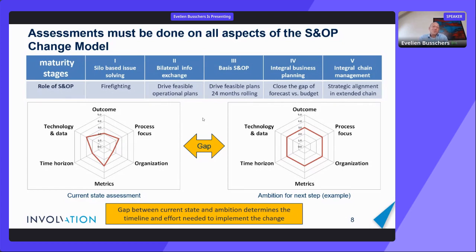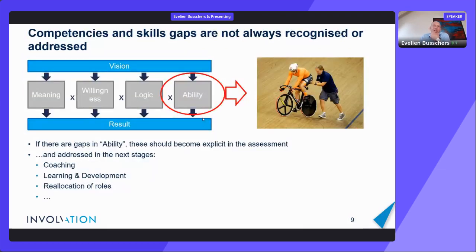Because then the starting point may not be only one starting point, but you might have multiple, where some of the countries or units are quite advanced already, and some of the units maybe still need to take some initial steps to get to the same position. So consistency can be a very important aspect in case you are a more complex or multinational organization. Okay, so that's really what I'd like to say about assessments.